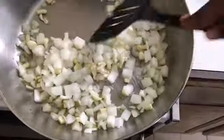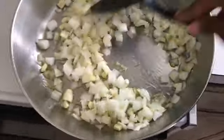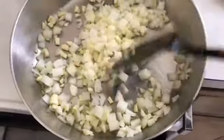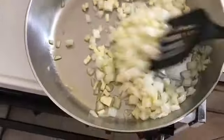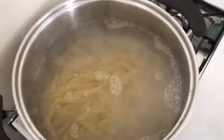So while your chicken is still being prepared, you want to go ahead and start to saute your vegetables. I put olive oil in the pan and I just begin to saute the vegetables. And then you also want to start to prepare your pasta. You want to have boiling water and then add the pasta noodles to it.